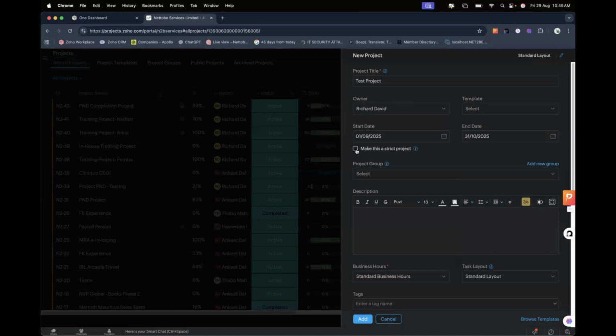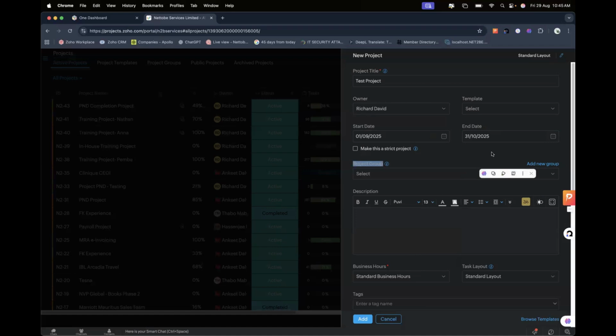Now, this is where you have the option to make this a strict project. What does that mean? It means that you cannot change anything once it's fixed, right? Here it enlightens you on what that really means. Tasks, issues, milestones, any aspect of the project that has been scheduled cannot start or end outside the scheduled dates, which means you could juggle the time for each task, but these start and end dates are rigid. You cannot change them, right?